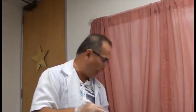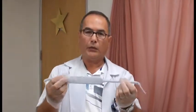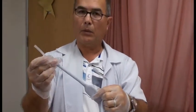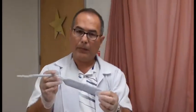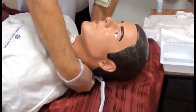We disposed of that, and instead we now have our modern or more comfortable trach ties. As you can see, it has foam and secured by Velcro, and it's much more comfortable for the patient. Okay, so we're going to be replacing the trach tie at this point. So first of all, I'm going to insert the trach tie behind the patient.